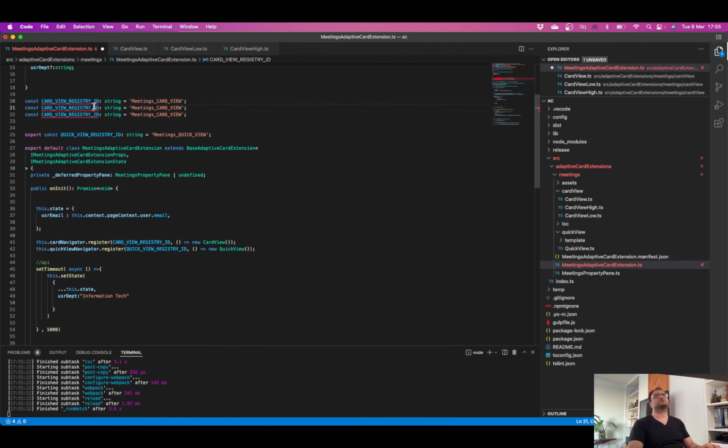We keep the basic ID like this. Let's change it to high. We change this to low. Don't forget to change this key also, because I made a mistake when I was preparing for this demo. I didn't mention the card key over here. I had to change this one, and if we do not do it, it will not throw an error, but it will always give you this card, the basic card, and nothing will happen.